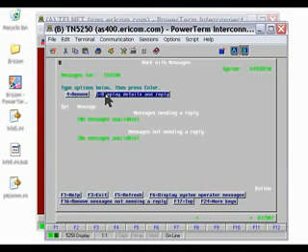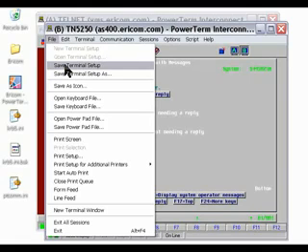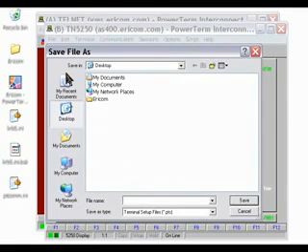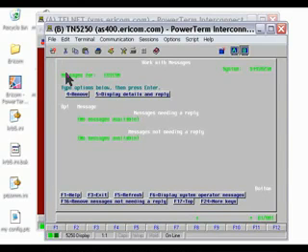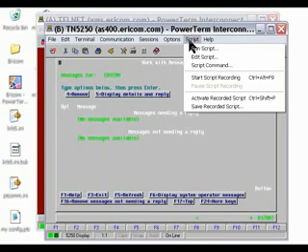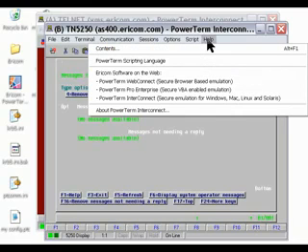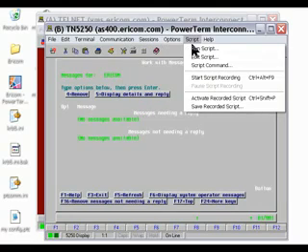To save your settings, simply go to File and then Save or Save As. You can specify a location for your setup files for future use. Click on Script to add, modify, or execute scripts for your session. Click on Help to access the contents for detailed help information on PowerTerm Interconnect.